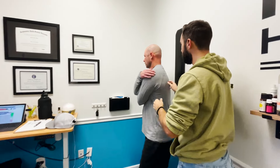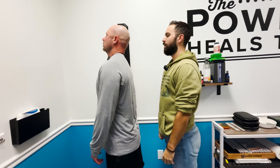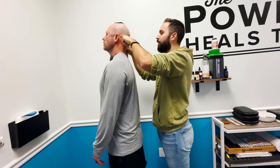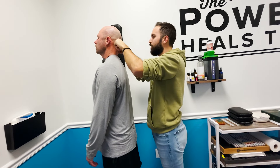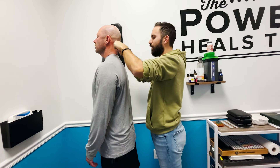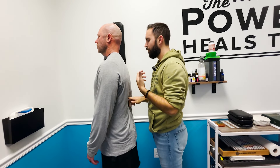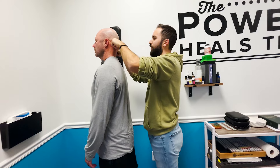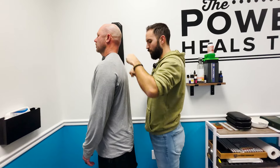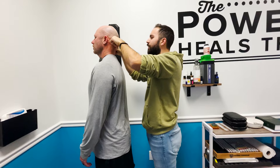Face this way for me. Relax your arms — let's see what your posture is doing. Take a deep breath, let it go. Boy, you feel how much more upright you are? We are way more upright than we started — holy smokes. This is looking pretty sweet here. Really good. And since you haven't had a lot of old school chiropractic, you're not going to have that crazy volume in each visit like most people do, because I don't have to undo anything. So that's going to be huge. I'm all the way down to L4 — still nothing. Beautiful.